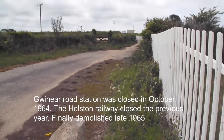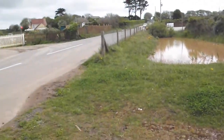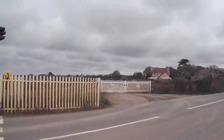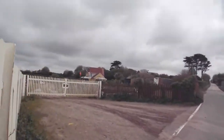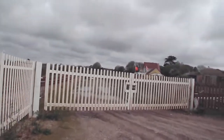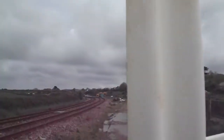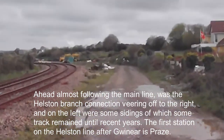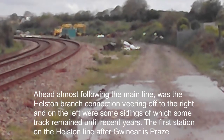I mean, you can see here this was probably once where the track bed branched over and came across the road here, and I'll cross the road again in a moment if I can. I'll get going quickly before a car comes. Quick. Now, up until recently, well, I say recently, in the last sort of 10 years, there was still a siding on this piece of land, and obviously this is the old track bed where the Helston Railway would come out of the station there, the branch line, and it would veer off in that direction.